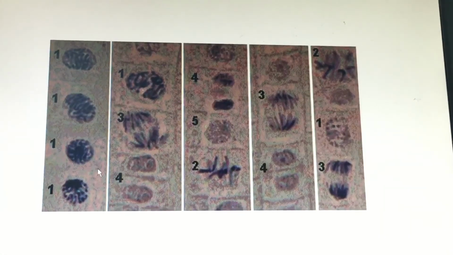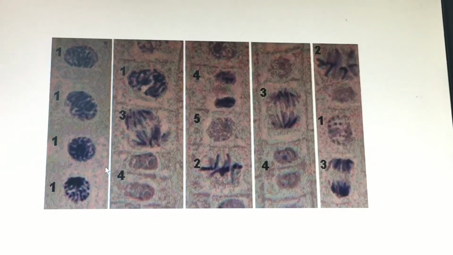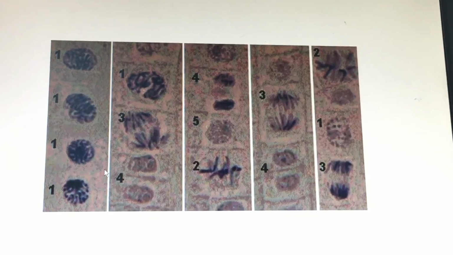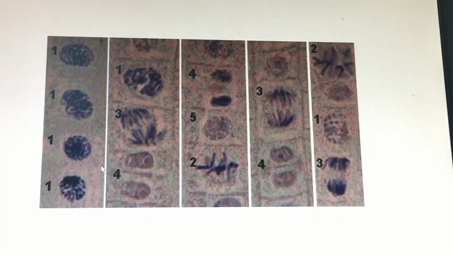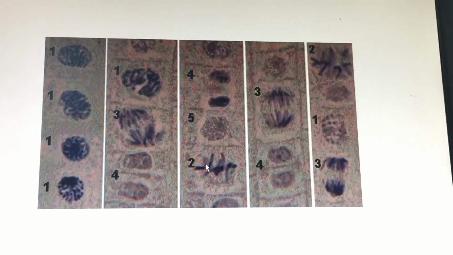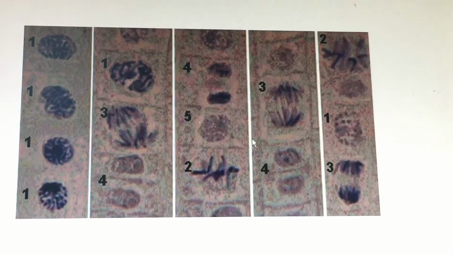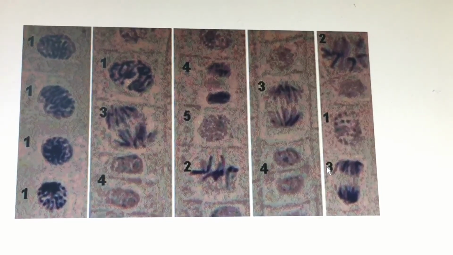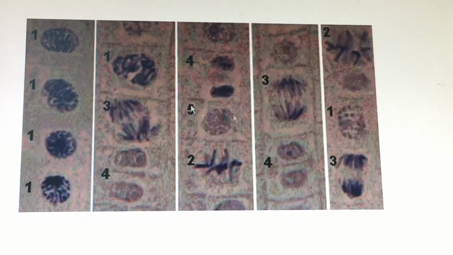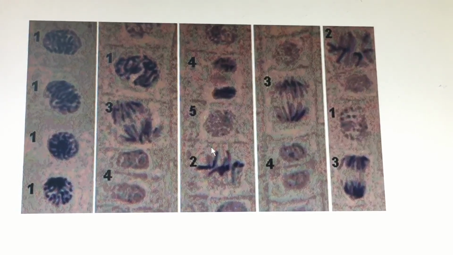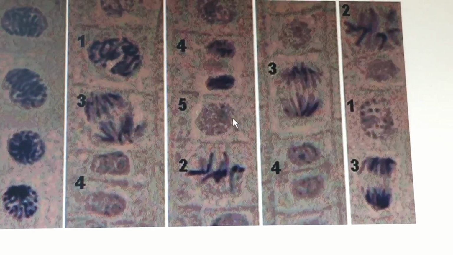Different sections, light microscope for plant cells. All the number ones are what? What stage? Prophases. Number two, what about that? Metaphases. 3, anaphase. 4, telophase. And in this 4 here we can see the cell plate. 5, it's a cell in the interphase. After division, it's functional, it's the interphase stage.